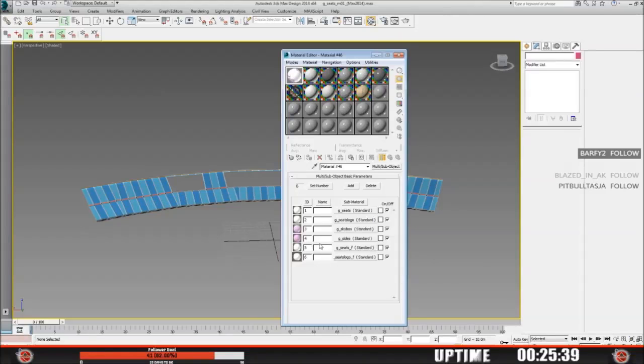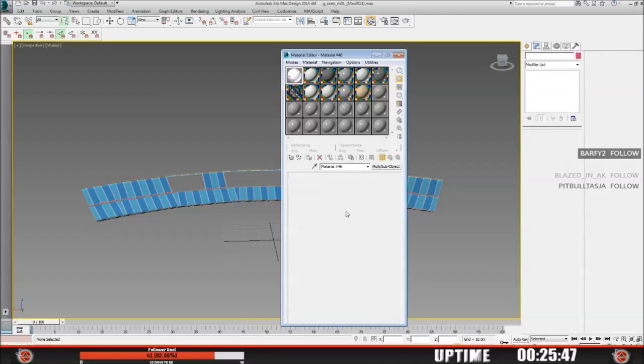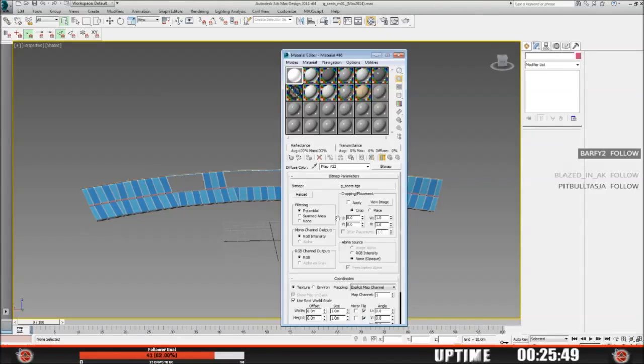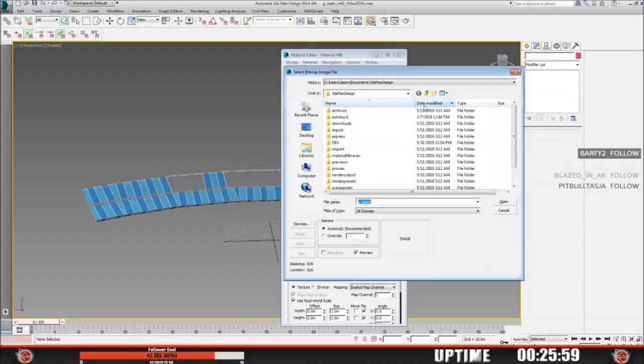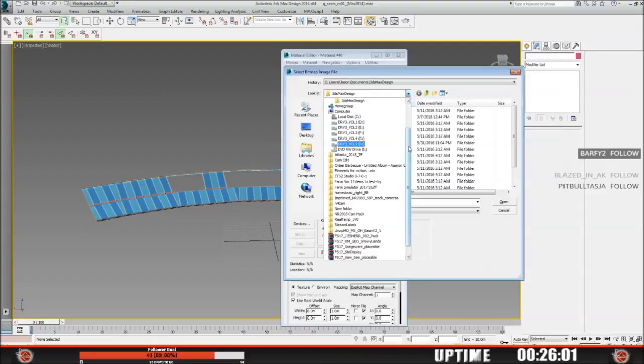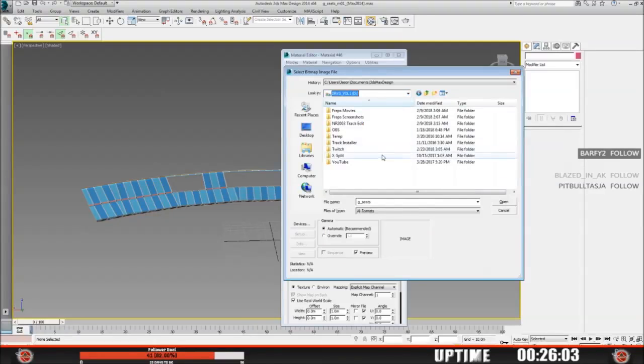You'll then be able to go into these different parts here. Let me go back into this and make sure we've got the right stuff here. Yeah, see, this is looking for the TGA, which I don't have. I have a bitmap of that. So you can just navigate to where you have those textures. In this case, I have them.